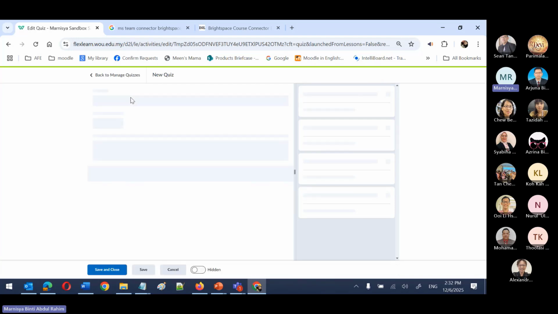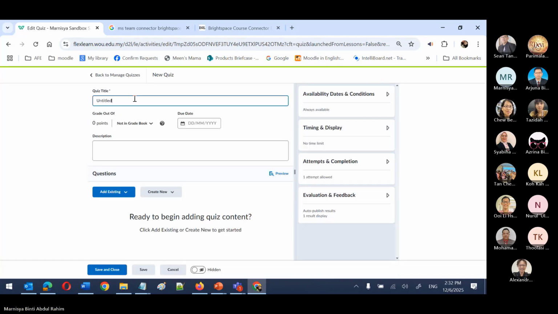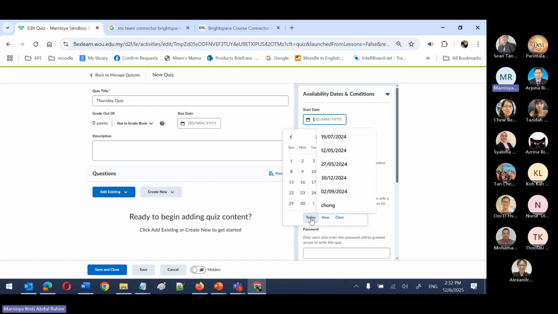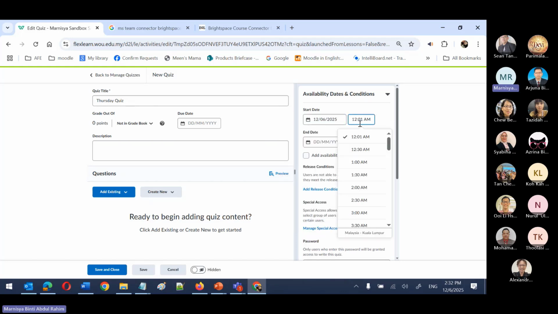Let's call this Thursday quiz. The approach is from left to right. That is usually what I do, except for the questions. So the start date will be maybe today, starting at 3.